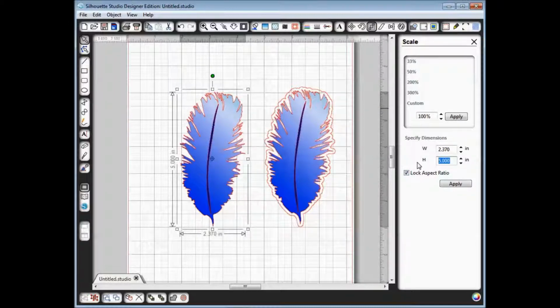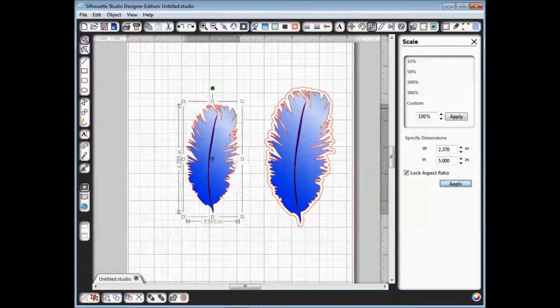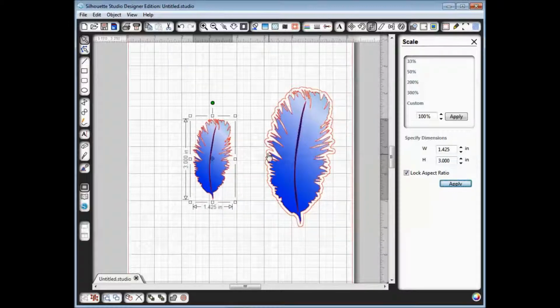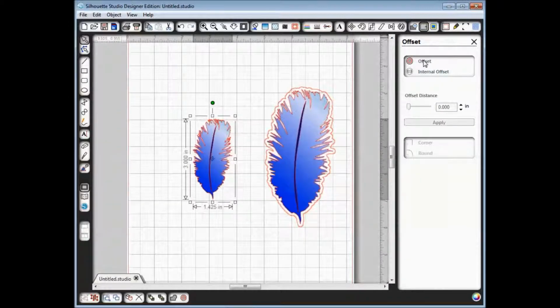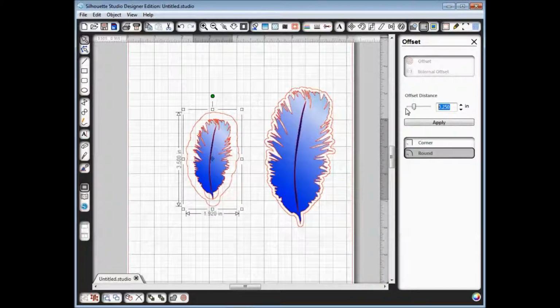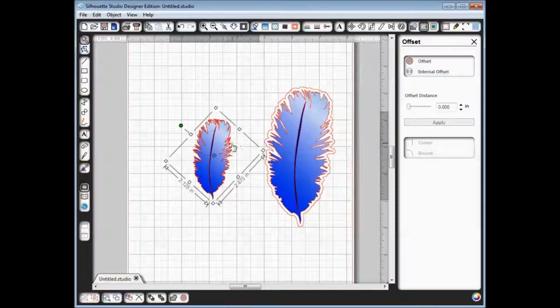So if I want to make that down to say 3 and apply, I've brought that down. Now I'm going to add the cut line. But before I do that, I need to do my offset again. So I'm going to offset, 0, apply. That should be fine.